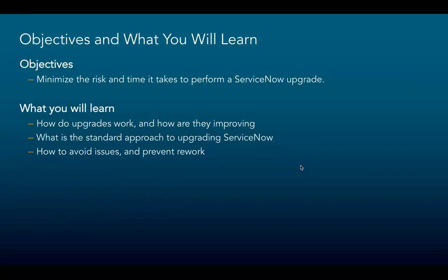So we may have a mix on this call of people who have done an upgrade or people who haven't yet done an upgrade. And different people have upgraded to different versions of the platform, not necessarily the most current ones. So just a level set on what's possible and the practices that lead to the most efficient upgrades is helpful, especially in terms of when you want to unlock that value that's being delivered by the engineering teams outside the platform and get those new features into your application.